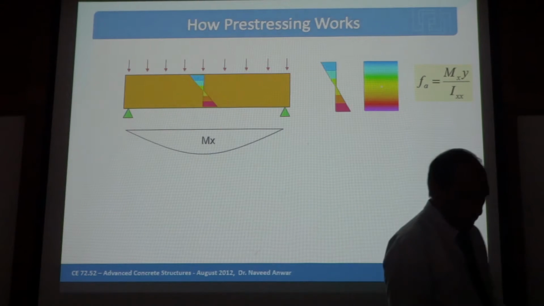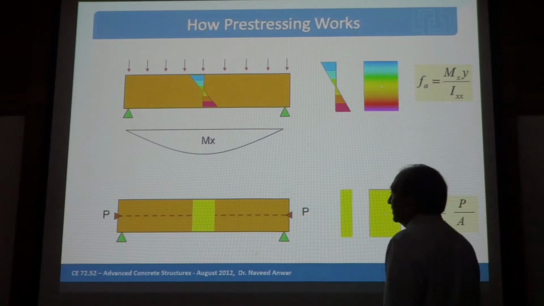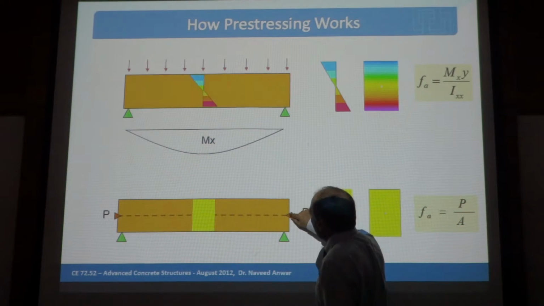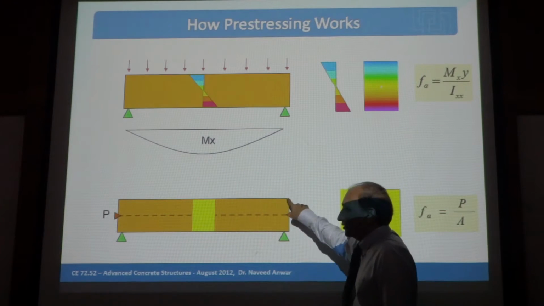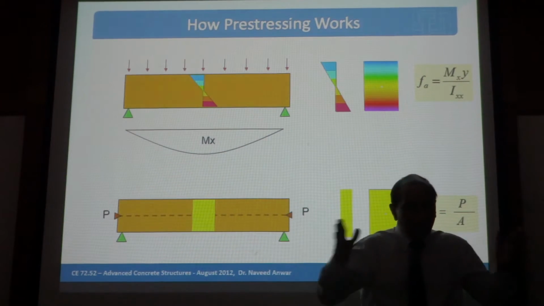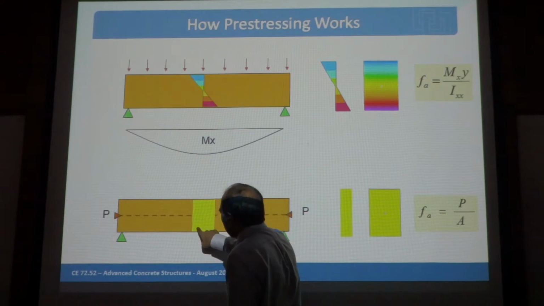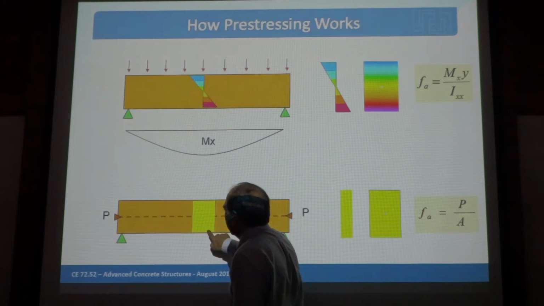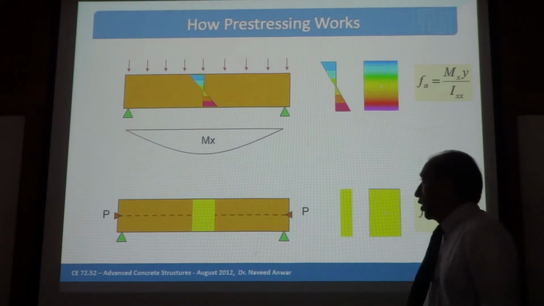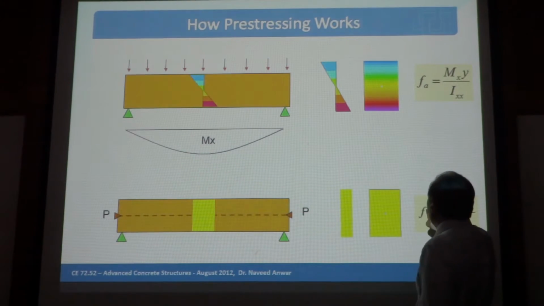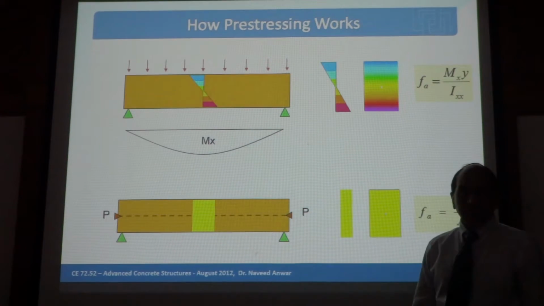Now let's see, you take another beam, another case, and you put the force right in the center of the beam, not bottom, not just in the center, and you apply P. So you will have compression. So this is constant compression will be created at the section in the middle, correct? Now this will be calculated by f is equal to P over A, and the stress will look like this, correct?